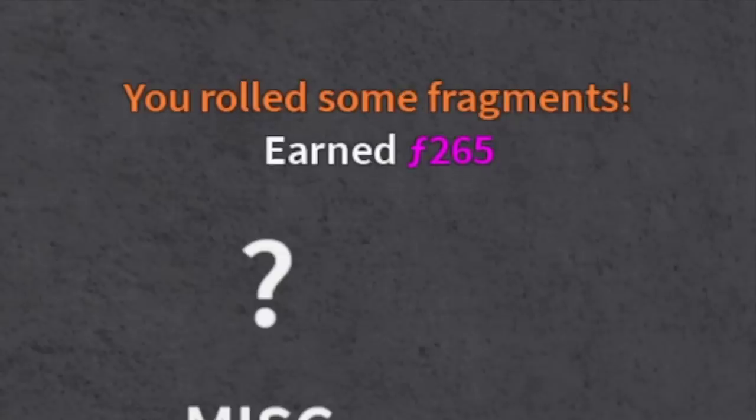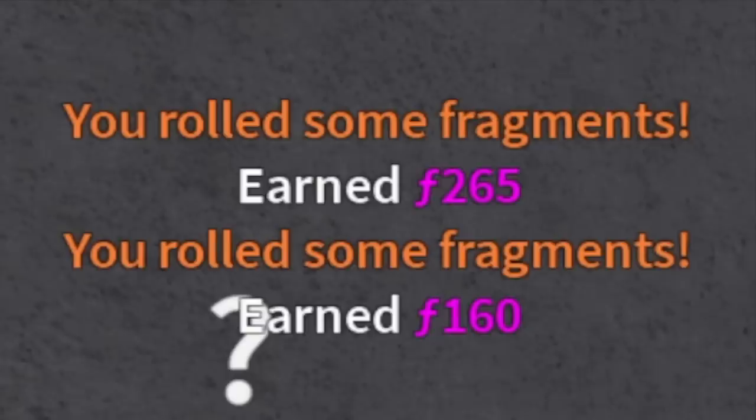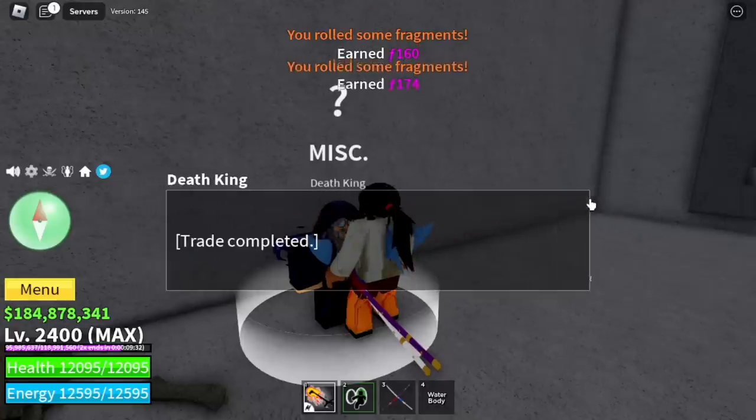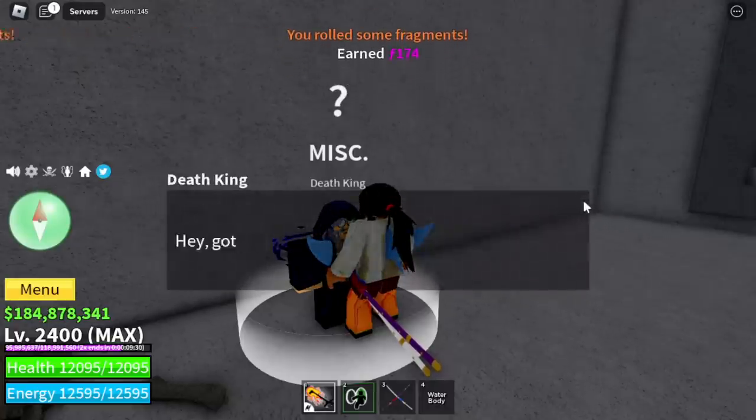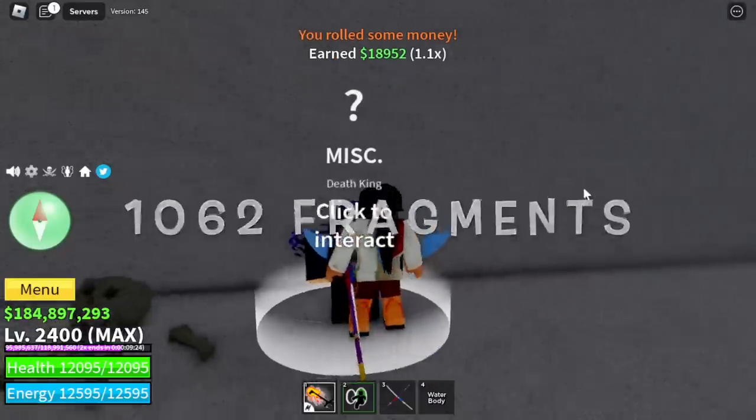Oh, 265. 8th spin. 160, not bad. 9th spin. Oh, we get another 174. And the final one, money. Okay, so we got a total of 1,062 fragments here.